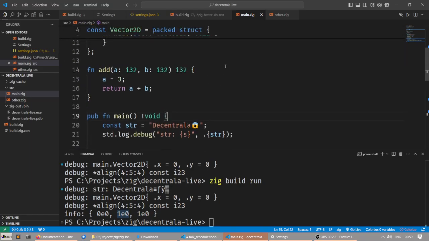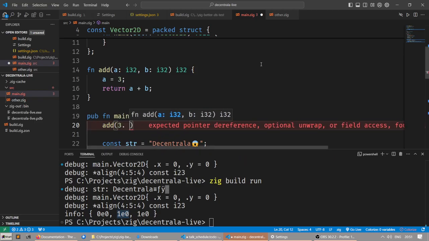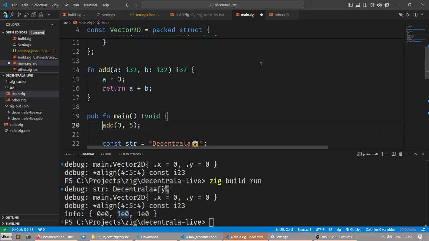Oh, and of course, we don't have any errors because Zig is lazily compiling, so we actually have to use it. Let's just discard the result because I don't care. Okay, and there, you cannot assign to a constant because this is actually a const. In C++, I'm so used to making everything const, and it's refreshing that in Zig it's always const.